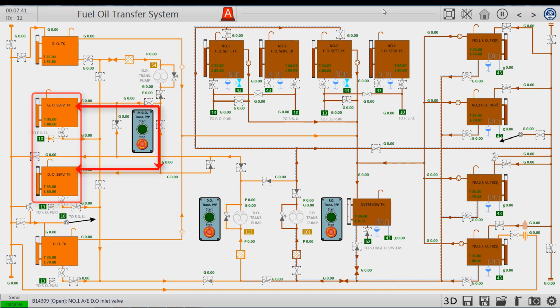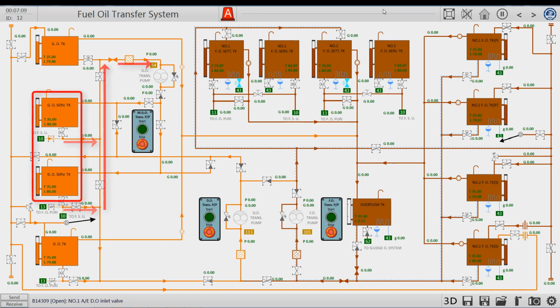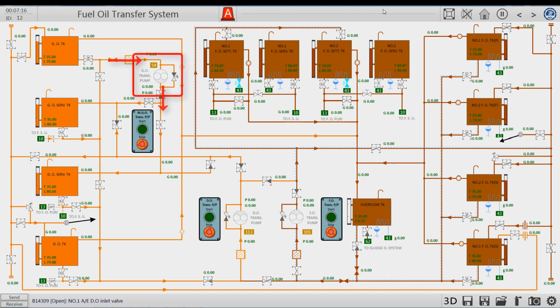This corresponds to the diesel storage tank just introduced, which can be connected to the suction inlet of the light diesel transfer pump. When transporting light diesel, transport the light diesel from the storage tank to the service tank. When transporting diesel, transport the diesel from the storage tank to the service tank. Fuel oil can be transported by switching the corresponding valves. Of course, the suction of the transfer pump is also connected to the service tanks. In special cases, we can also transfer fuel oil from the service tank to the storage tank. Above is the light diesel oil transfer pump related pipeline.